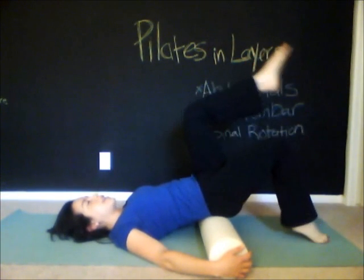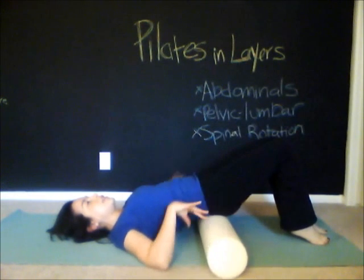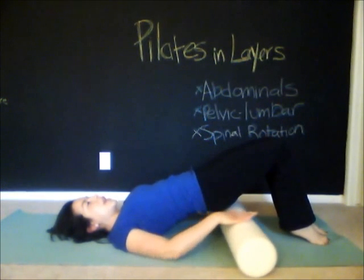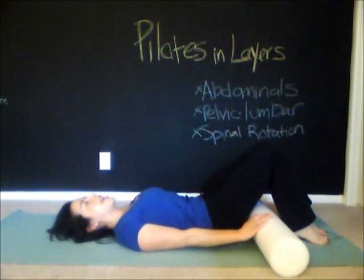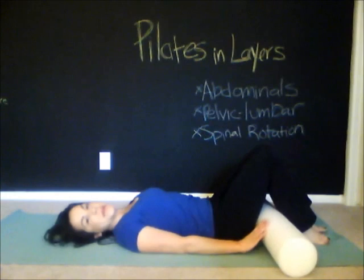Bringing the feet back down onto the mat, lifting the hips up, and then just use that pelvic curl that we worked on last week. Articulate down through the spine as you rest your hips to the mat.